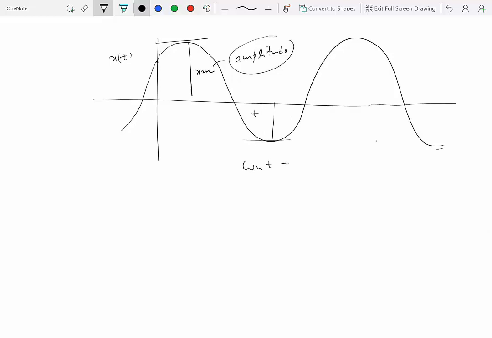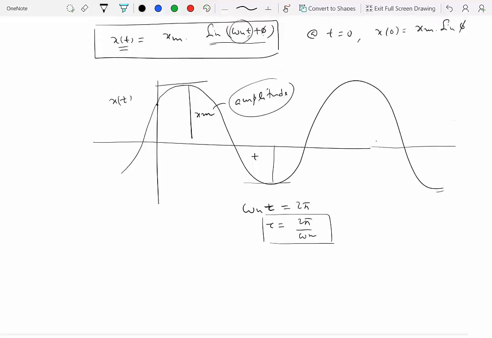So when omega n t is equal to 2 pi, we'll call it omega n tau because we are looking only at one cycle. So we get the time period as 2 pi over omega n. So if you start over here, let's say this is the starting point, and you come back to the same point after one cycle, that gives you the tau. That's the time period, right? Or you could look somewhere here, and then go from here to here. That's also one time period.